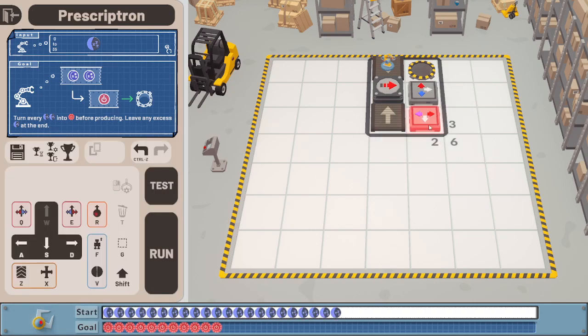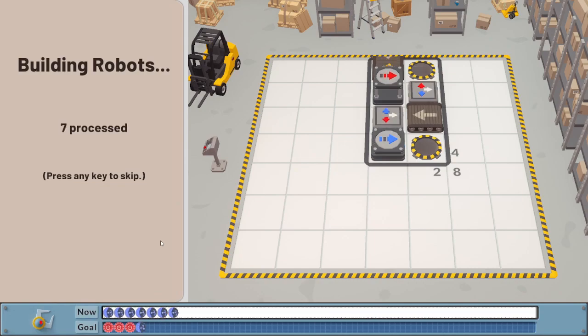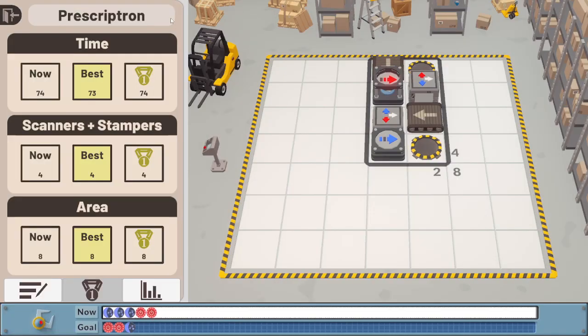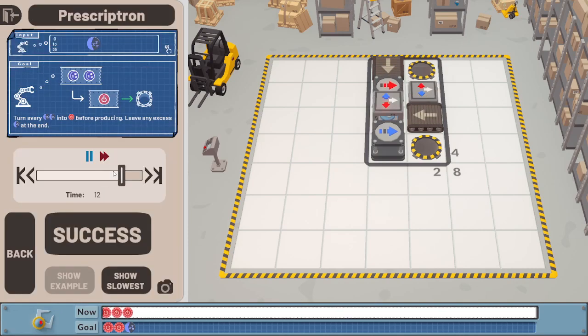Okay, wait, so... Okay. Can I say this and then this? Oh, I think that's it. Oh, wow. That is insane that you can do it like that. That gets all of them. That's just craziness.